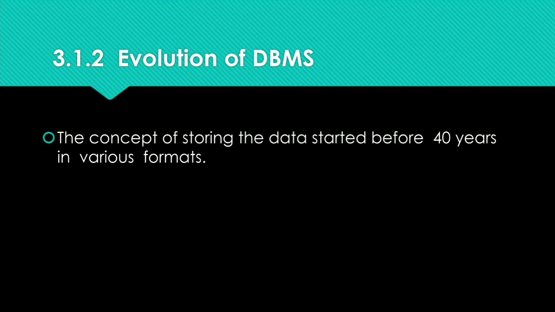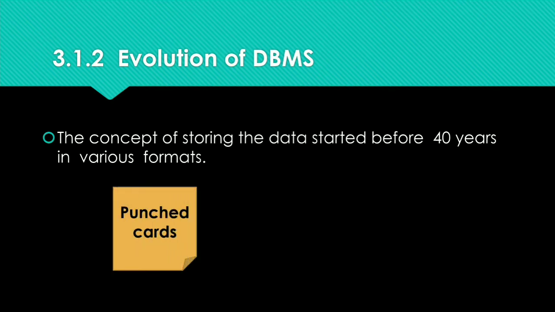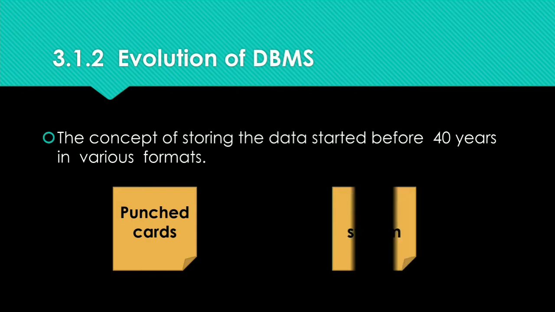Now let us discuss how this DBMS developed, that is the evolution of DBMS. It started before 40 years and they had so many different formats. First of all, they used punch cards for storing data. In plus one we have learned that in first generations of computer they used punch cards as the input. Likewise, they have used many formats. In that the next format is file system.